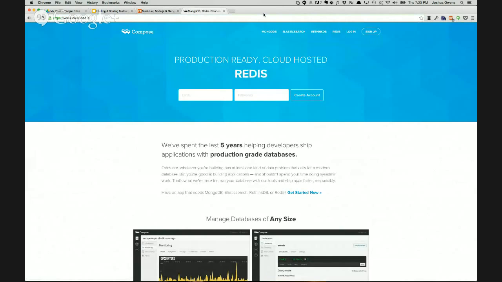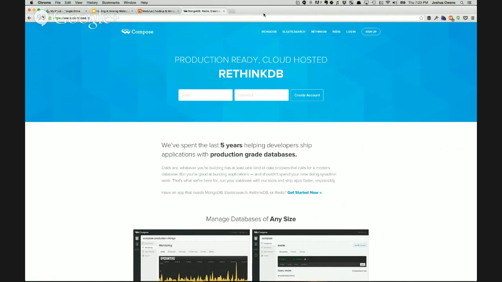So you talked a lot about Compose.io as a good hosting Mongo option. I had never heard of that. The two I had heard of were Mongo HQ and Mongo Lab. Do those not offer the Oplog, or do you know anything about those two? Okay, so Mongo HQ changed their name, and it's now Compose.io. All right, there you go. Thanks. They decided they were going to get into more than just Mongo, so they're doing, you can see here, they've got these words changing here. They're doing Mongo and Elasticsearch and Rethink and Redis is the last one.